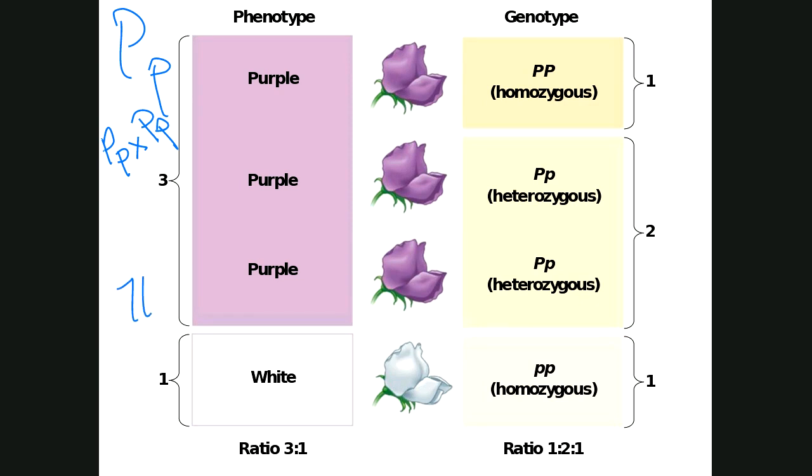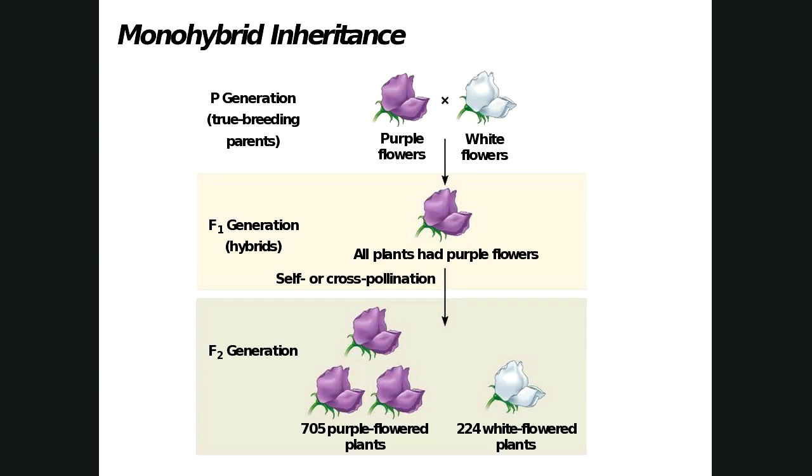710 offspring were born, right? And I might say, okay, how many of them are going to be purple if I was talking about flowers? How many are going to be white? How many are going to be heterozygous? How many are going to be homozygous? I want you to know how to apply those ratios. Basically, you just take that number, that 710, and multiply it by the particular ratio. If I want to know how many would be purple, I multiply by 3/4, because I know 3 out of 4 are going to be purple. So practice with those ratios and practice those problems, too. You also know how to do the dihybrid problems as well, so you can start working on that.